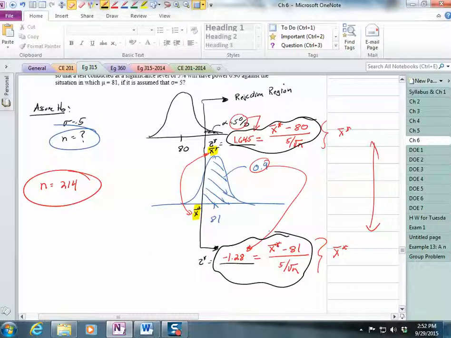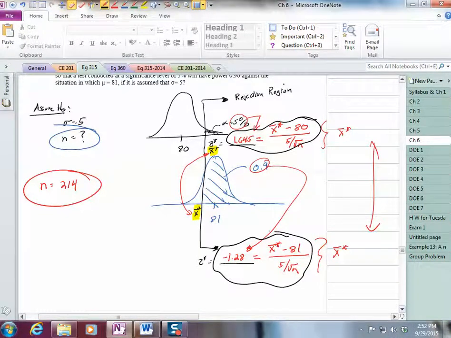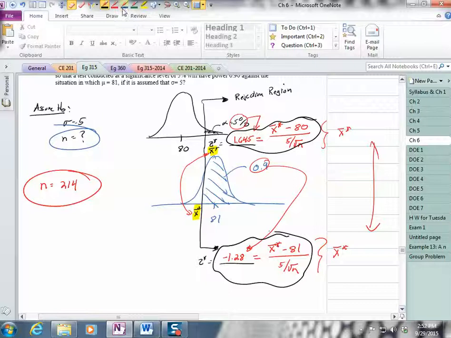So now the question is, what if n was 20? How would we have proceeded? Because there's an extra complexity with t, right? Especially when you're solving for n. Because to look up a t value, you have to know an n. You have to know n to get degrees of freedom, right? So then it's iterative. We all like iterative solutions. I think students are always really excited whenever we have to iterate.